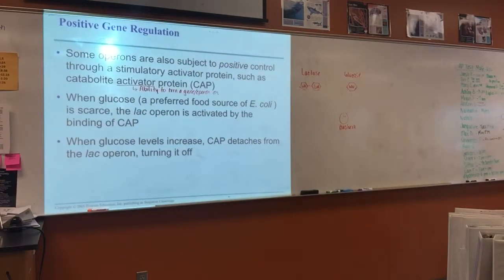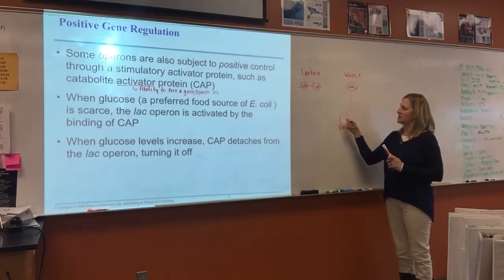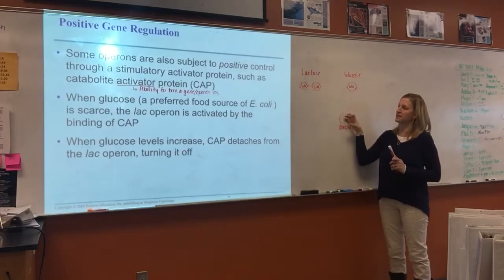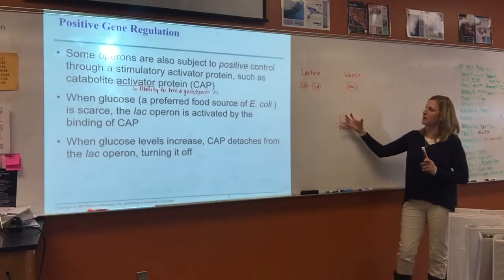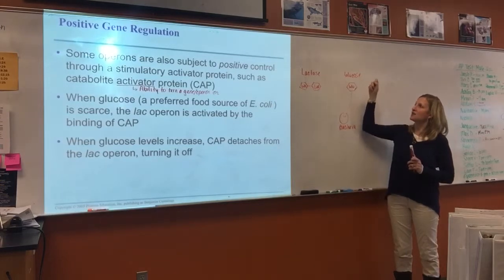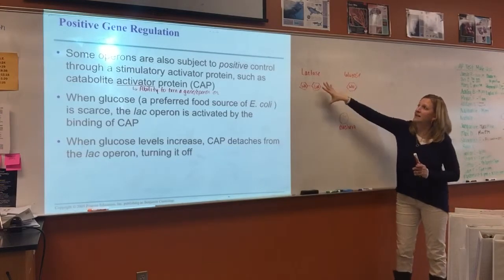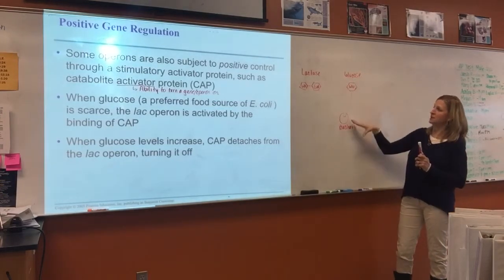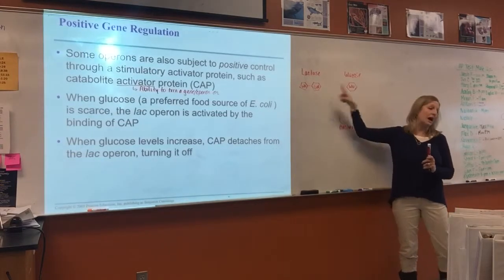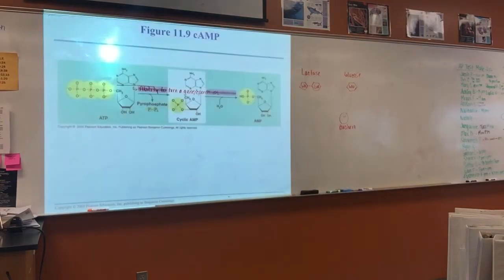So basically, the bacteria needs to turn on the genes to digest lactose when two things are true. When lactose is present, so otherwise it'd be wasteful to make the enzymes to digest lactose if there was no lactose. So lactose is present, but also when glucose is absent, because if glucose is present, it's not going to digest the lactose, it's going to use glucose because that's more energy efficient. So therefore, those two things have to be true to turn the Lac Operon on. Lactose is present, glucose is scarce, or there's not a high quantity of it.